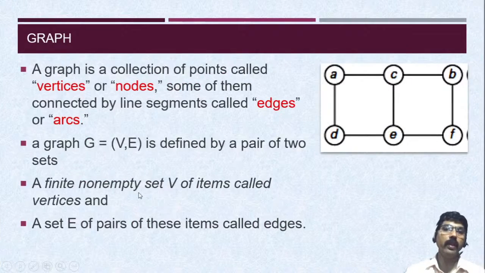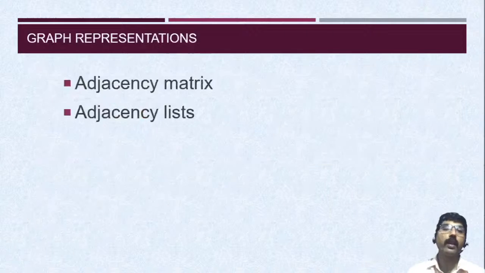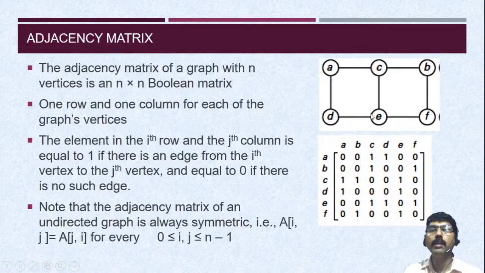One of the non-linear data structures is called a graph. The adjacency matrix of this graph is written here. So what is the meaning of that? I will explain first. If we have n number of vertices, we can create a matrix of n into n. For example, if you have n vertices, we are creating an n into n matrix.